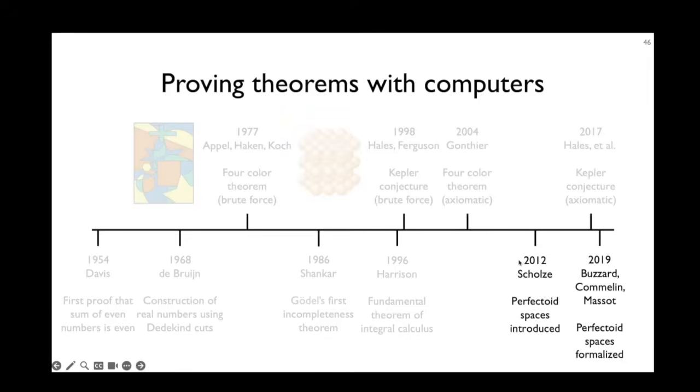So what's happening differently now, though, is consider this little story. In 2012, Peter Scholze posted on arXiv this paper about perfectoid spaces, saying, I invented a new math idea called perfectoid spaces, and he was awarded the Fields Medal in 2018. That caught the attention of these people who were working with Lean, this new theorem prover. And they said, hey, what if we tried to formalize perfectoid spaces? And so the three authors in the Lean community, you can go find them now, still developing Lean, they said, hey, let's do this, and they successfully did that.